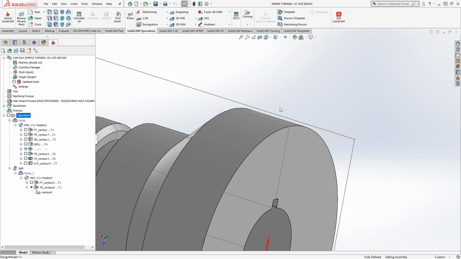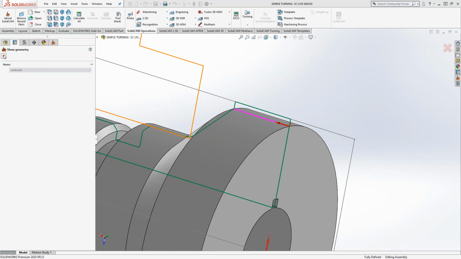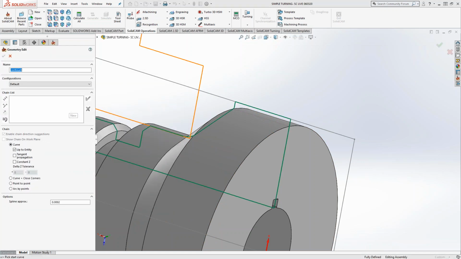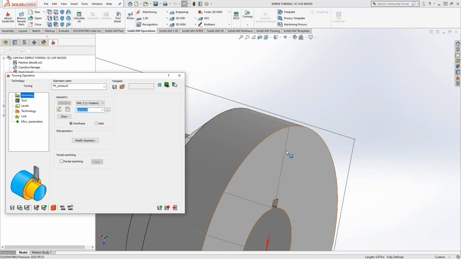But if you want to do it in the operation, rather than choosing just that straight line, what I'm going to do is go back into this turning tool path. Again, this is the one that we finished off with last week. And instead of choosing just that one line, I'm actually going to go new geometry. I'm going to choose this line, which represents this face, and then this line. So that forms a corner. If I'm doing just OD turning, this line is kind of useless. I would not usually choose that line if I'm just going to do some OD turning, because I've already faced it, so there's no material to actually be removed there.